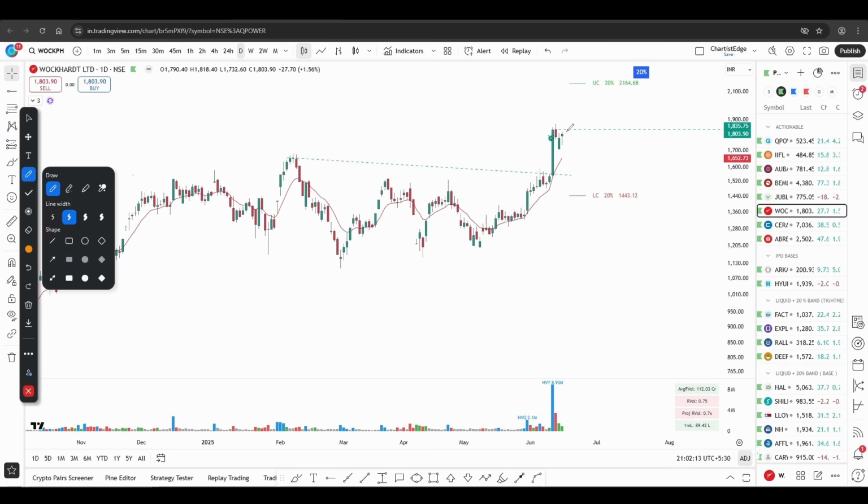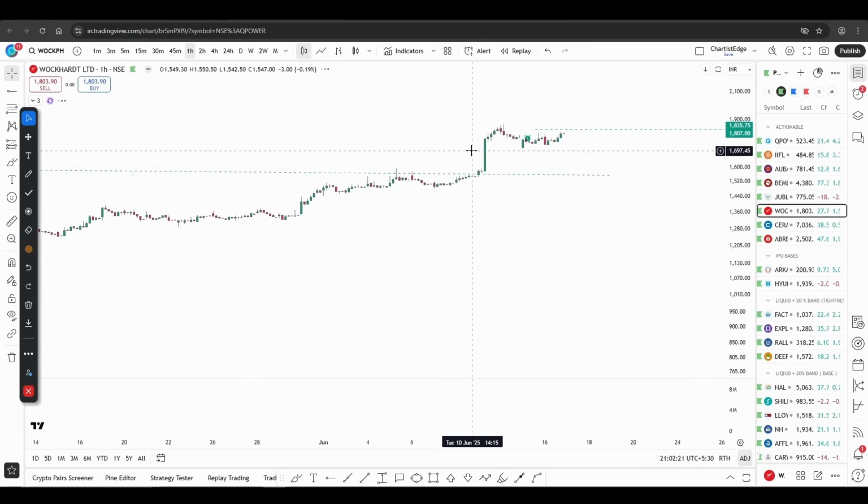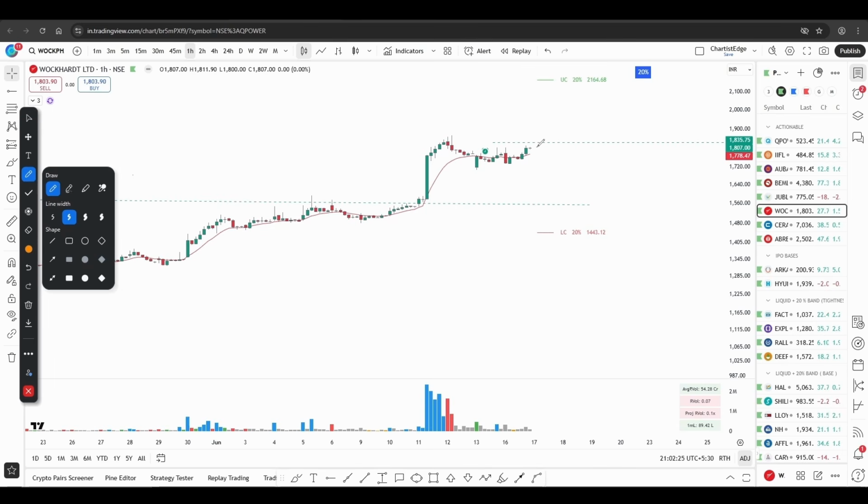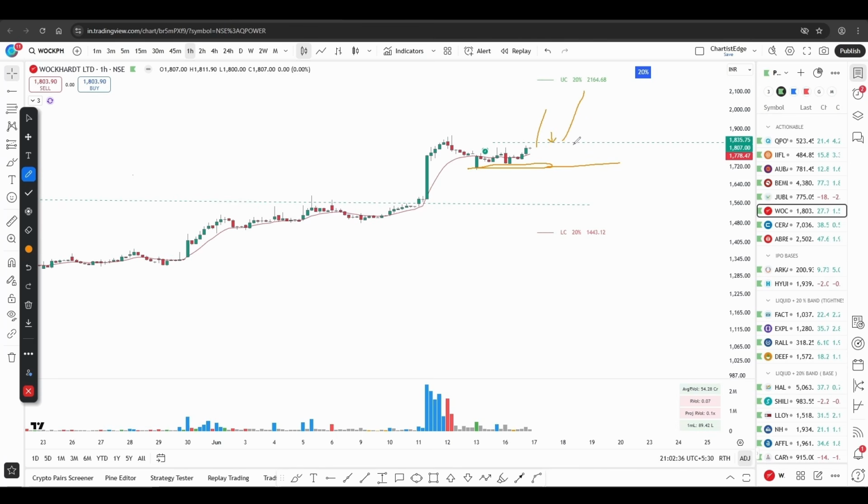So if it contracts for one more day, let's say, then we can look for a low risk entry. But if, let us go to the lower time frame, if it gives you a breakout, then we can clearly see that this low is protected, so we can buy here, place our SL and let it do its thing. If it goes up, it goes up. If it goes down, we will take our SL and move on.